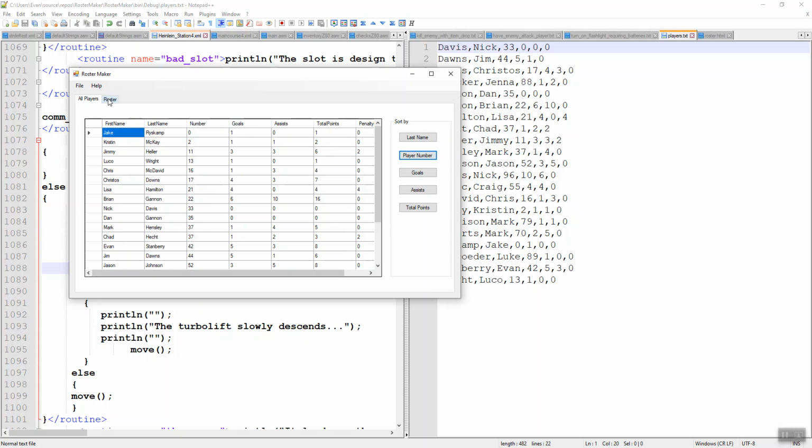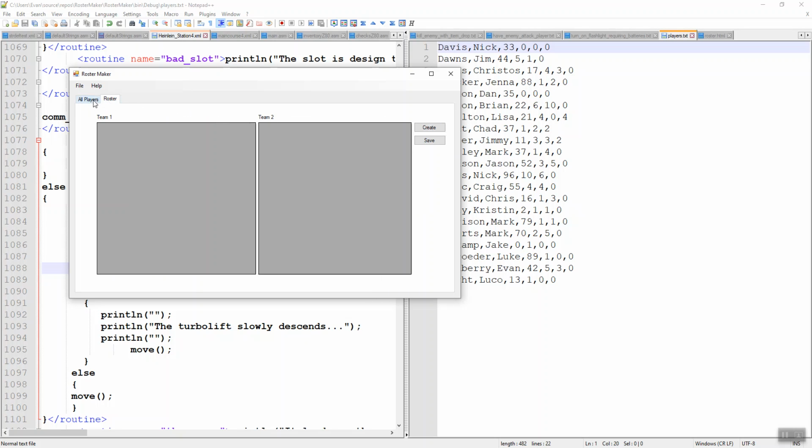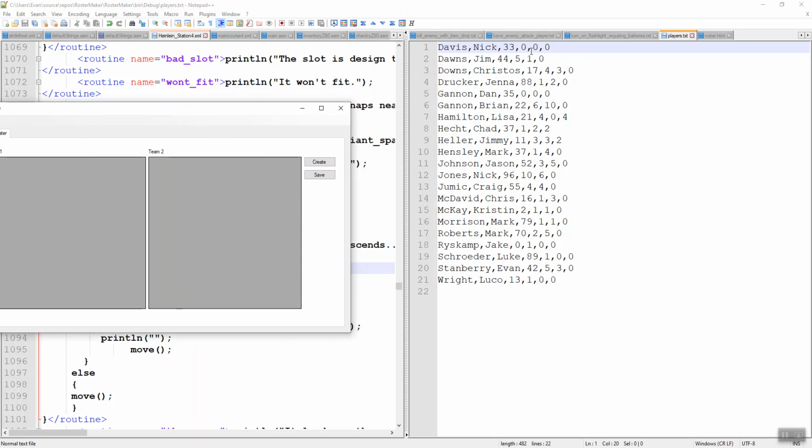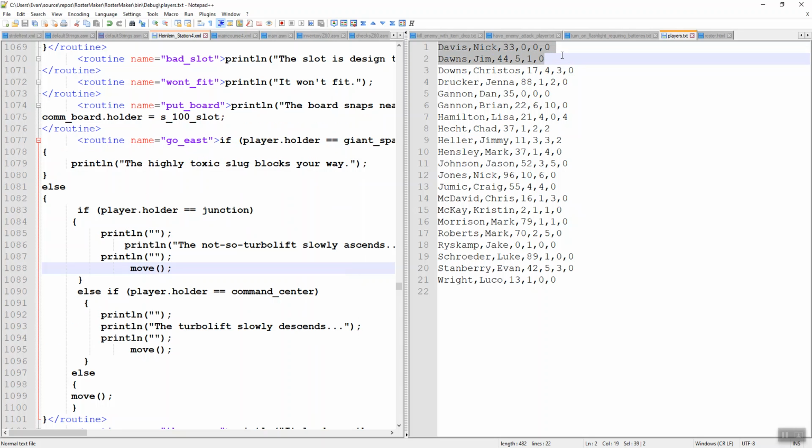Now the fun part here is the second tab. So we've got a tab control here, and we've got two data grids, and let me click create, and what it's going to do is go through this data, and look at it in pairs. So it's going to rank the players by points, and then we're going to just grab a pair of players and randomly assign one player to the home team and one to the visitors team.